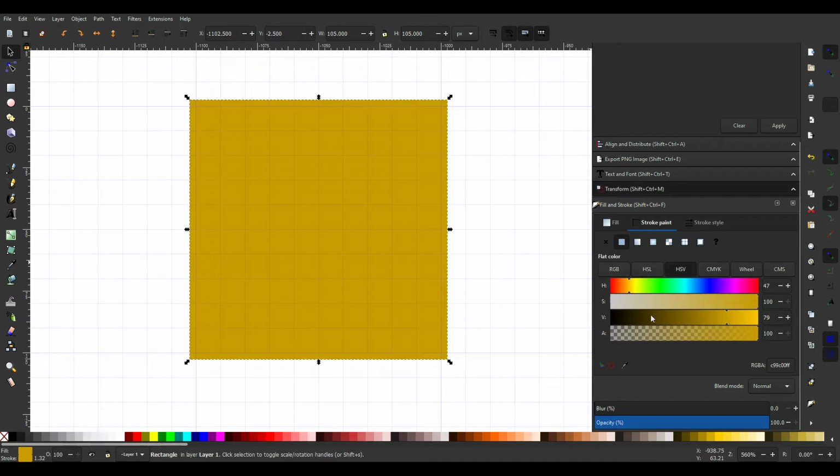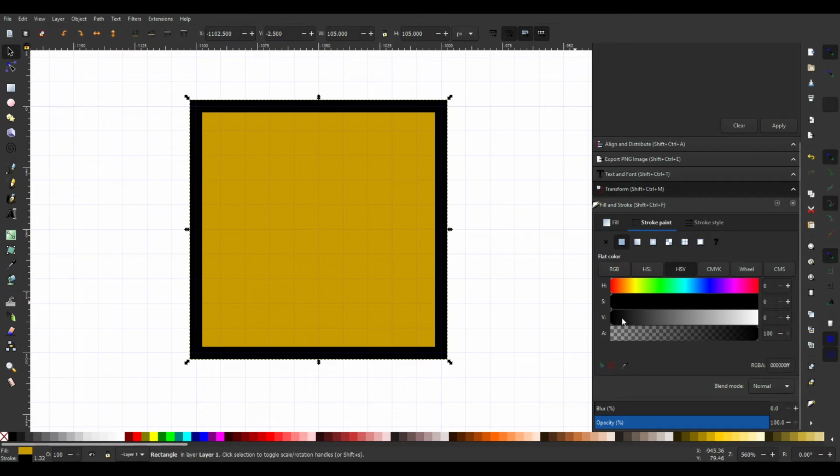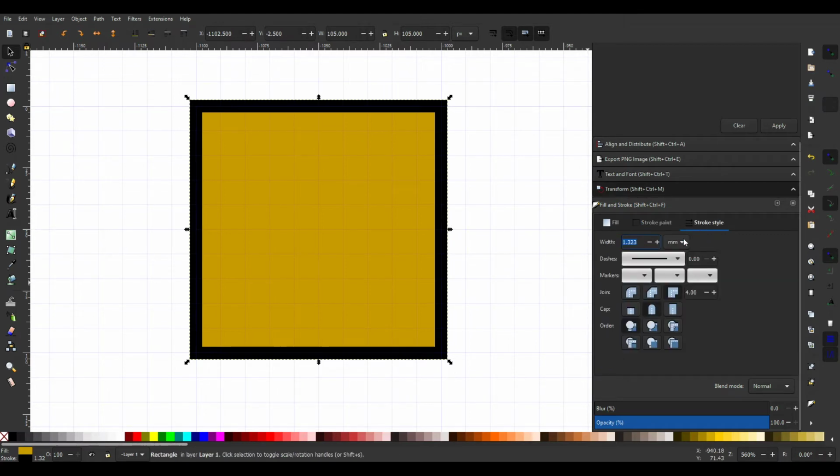So the first thing I want to do is get an idea of where the border is on my square. So I can move the slider all the way to turn it black, and now you can see, okay, there's definitely a border here. Now we want the border to be a specific width, so that way we can keep it consistent. So I'll go over to the stroke style and I'll change the width to pixels. I really wish it would just default to pixels, since I already have the display units on the document set to pixels. Never made any sense to me why it goes to something that's not pixels. But so we have a width of 5 pixels.